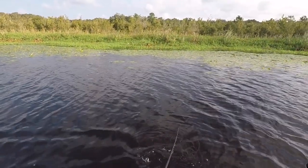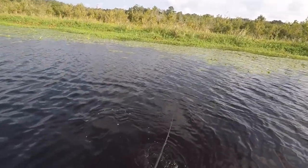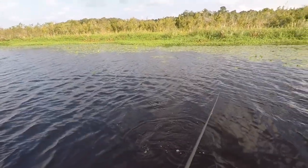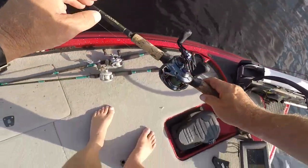Tell you what, let's have whichever frog you want to throw, have it ready. If you want to throw the fluke, whichever one you want to do, just have it ready to go. It'll be like schooling fish.